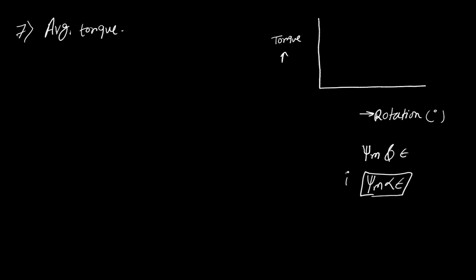Now this is, let's say, the first case. The second case may be like this. This can be equal, or this psi m can be greater than this epsilon. These two are also possible. So in this video, or in these questions, this is our case. Initially there is no torque because there is no engagement of teeth. When the teeth start to engage, torque starts to increase. Although here I am considering it as a straight line, it is not actually straight, but let's consider it so for easier calculation.